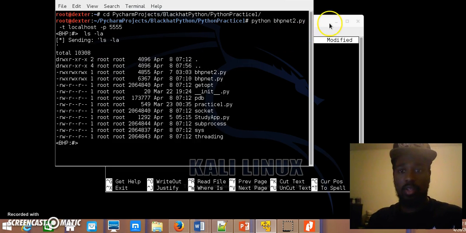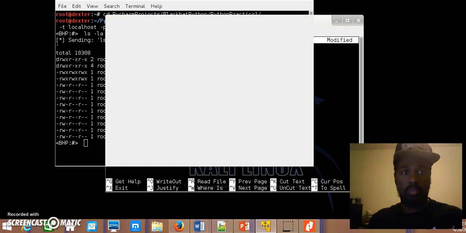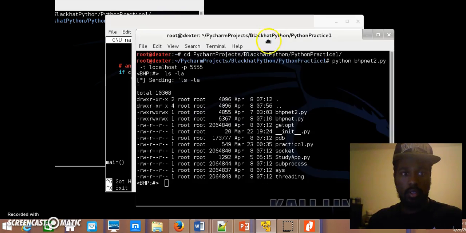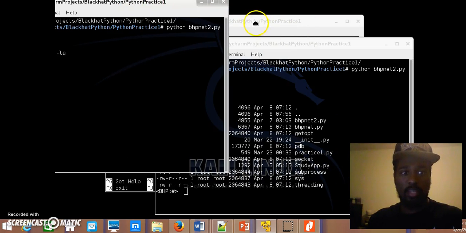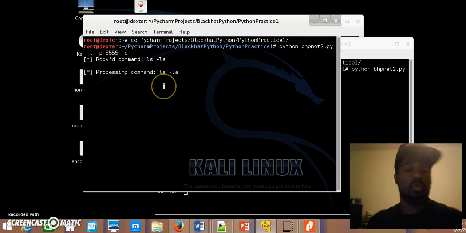And if you see on the other terminal, here we go. On this one, you can see that it's taking the commands as we showed in the code, and it's receiving it, showing you what it received, and it's processing it.